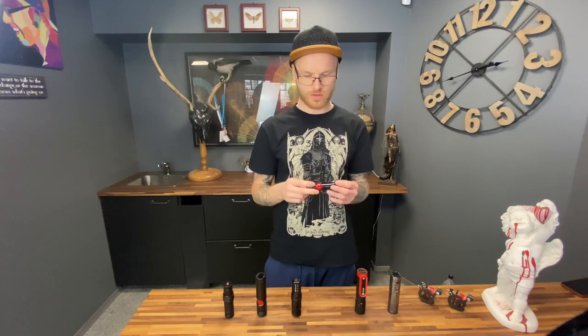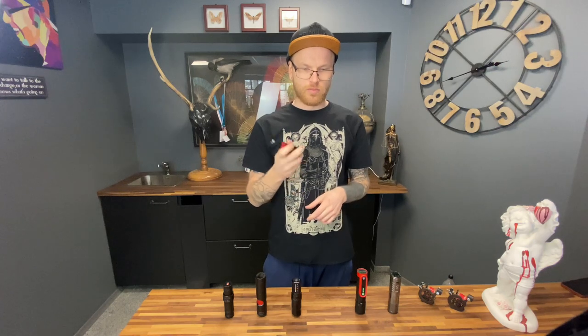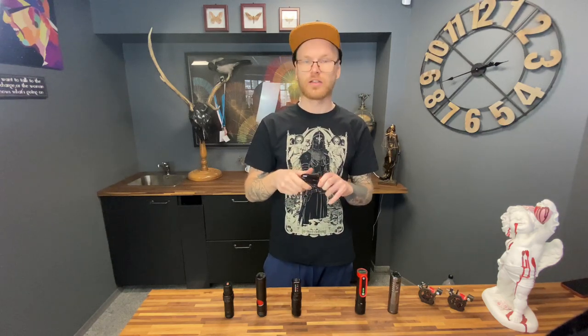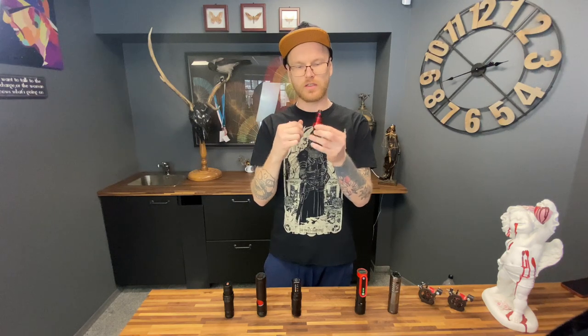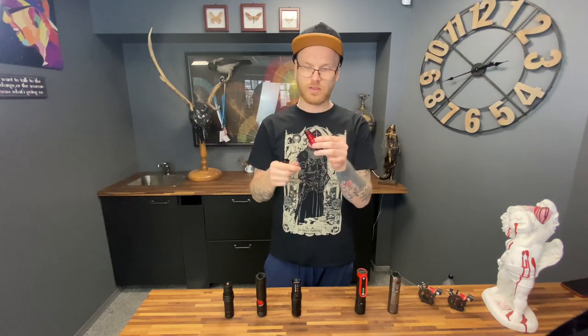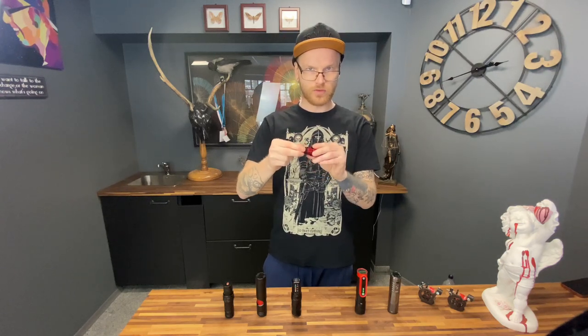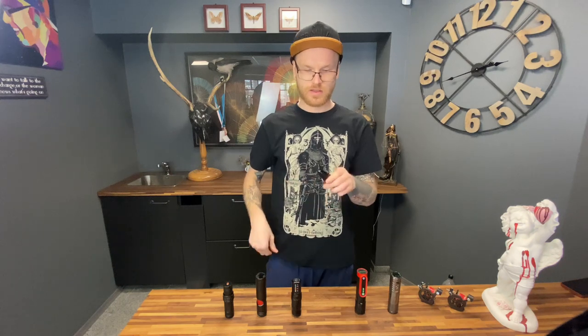In my opinion the best machine I've used to work with is the Xion — though it does come with a wire. You can buy a battery for it, but with the battery it's not so comfortable to work. This machine has everything. First, it has this part where you can make your machine soft, hard, or in the middle using a screwable part for softness and hardness, which is super perfect. I wish all machines had this.